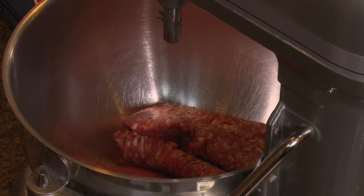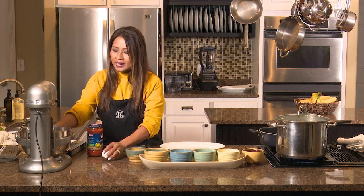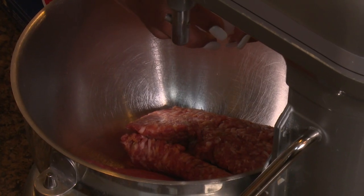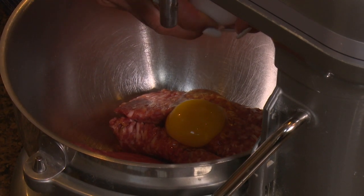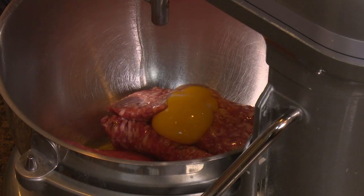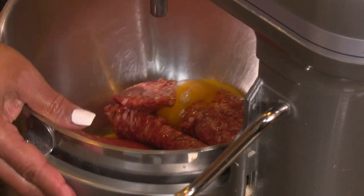And then we're going to add the 2 eggs. Some people like to use breadcrumbs, but I like eggs because I usually have eggs and I don't always have breadcrumbs. And also it seems to keep the meatballs more moist than if you use breadcrumbs. It seems to be a little bit more dry and inconsistent. So I just crack the 2 eggs in there. Of course you can crack it in a different bowl so you won't get shells in there, but okay.